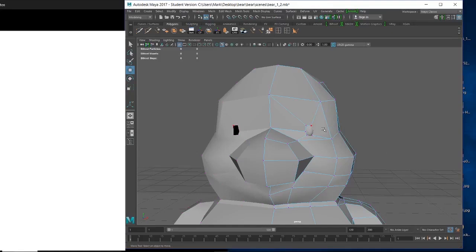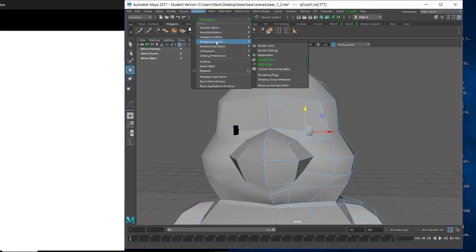Alright, so we've got the eye in place. I'm going to make it black so that we can see it a little more clearly. So we want to open up what's known as the hypershade, which we will spend more time doing most definitely throughout the rest of the semester. So to do that, I'm going to go to all windows. I go down to rendering editors, and I'm going to go across to hypershade.